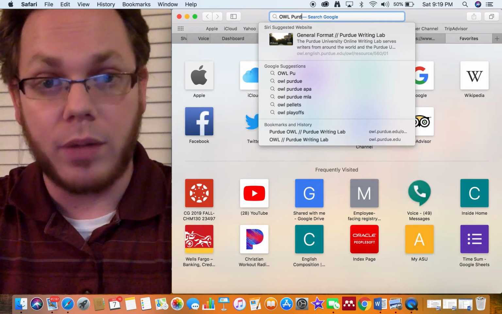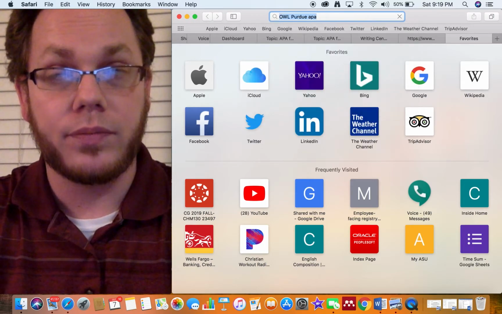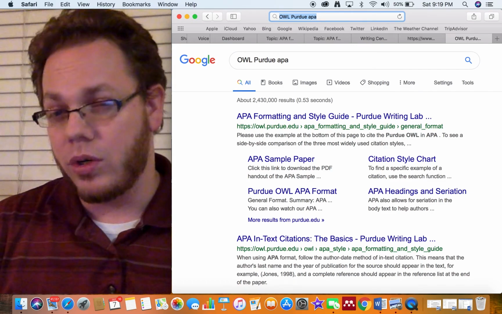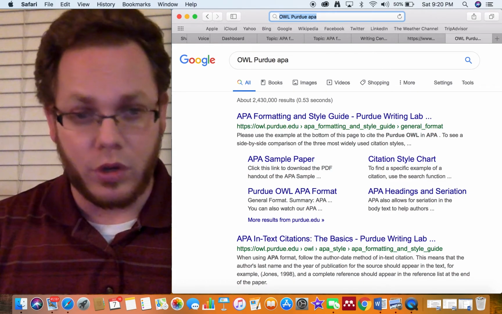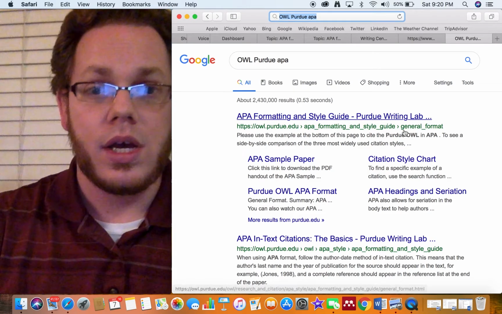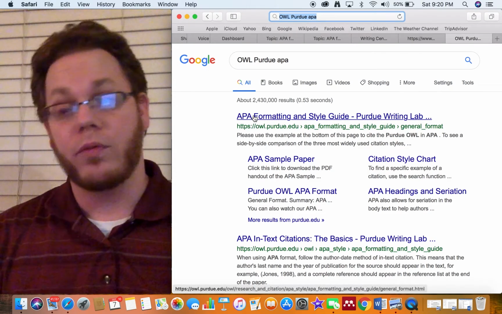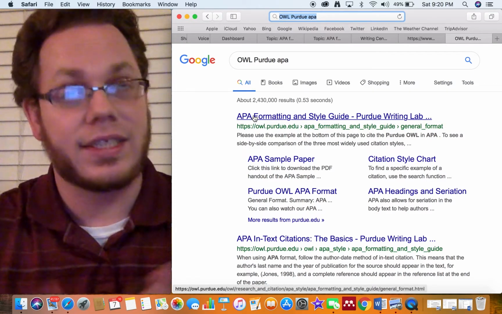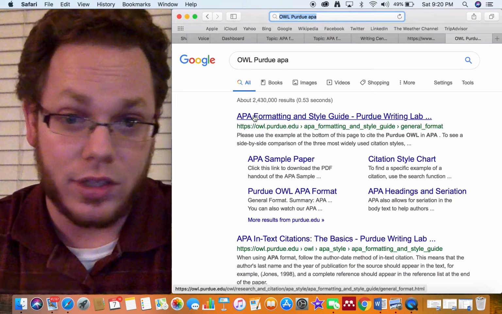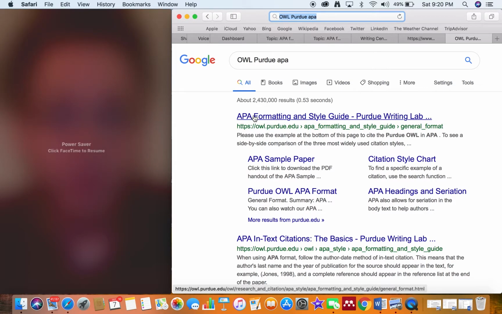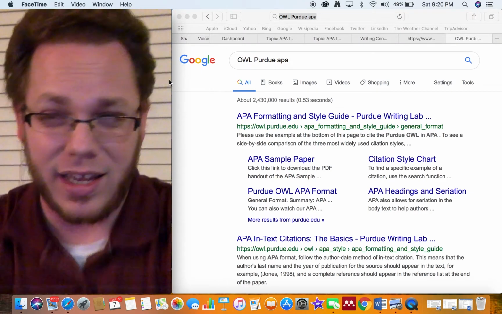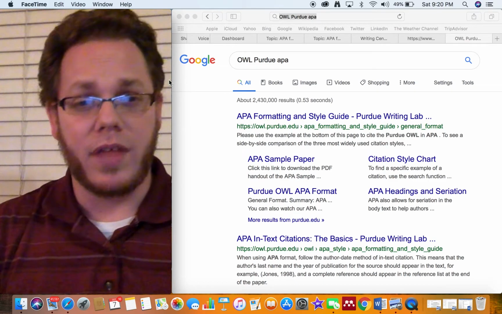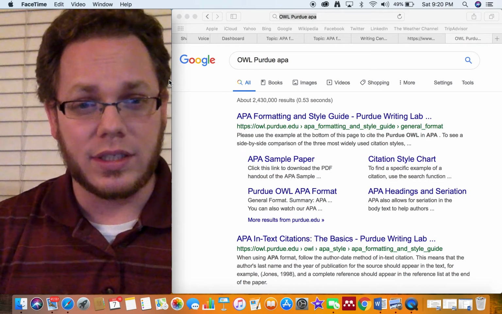The Purdue OWL is probably the most encouraged source to use that's an open access source. I don't know anyone who says anything bad about the Purdue OWL, except maybe a few years ago before they did their new website remodel, and it was kind of some older looking style. But it's got tons of information. They try and make sure it's updated on the format systems as they get updated. So at MLA's update, they got it squared away, I think, within a couple months of that being published and out, which is pretty good, all things considered.